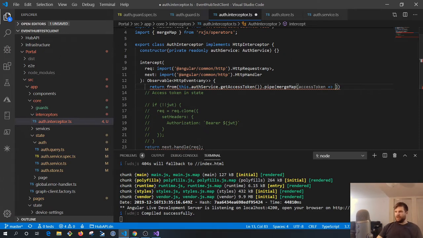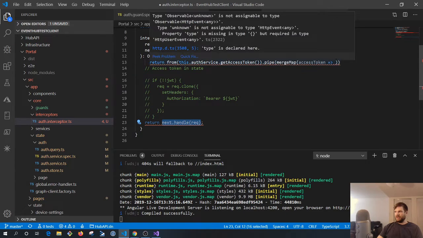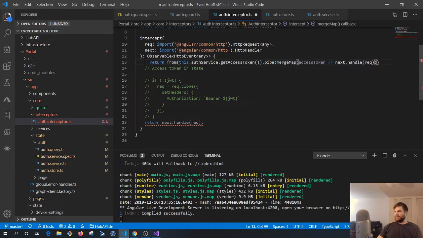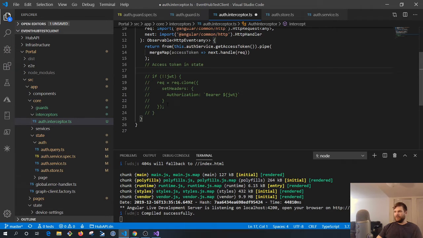And we should now be able to request that handle. Oh, I bet I know what's going on. Yeah, so we should be able to do this now. I think merge map's appropriate, but I've been bitten. Merge map, switch map, they're all slightly different, and they will 100% bite you if you do not use them correctly.